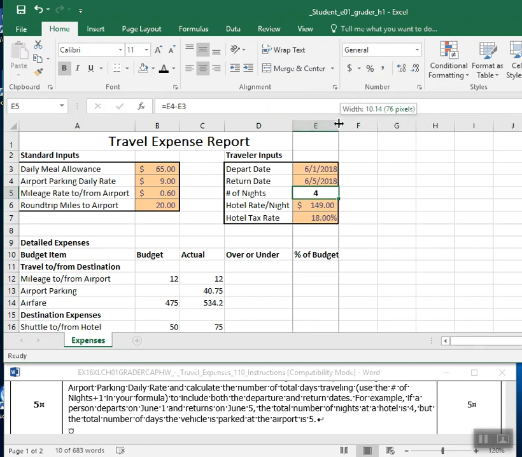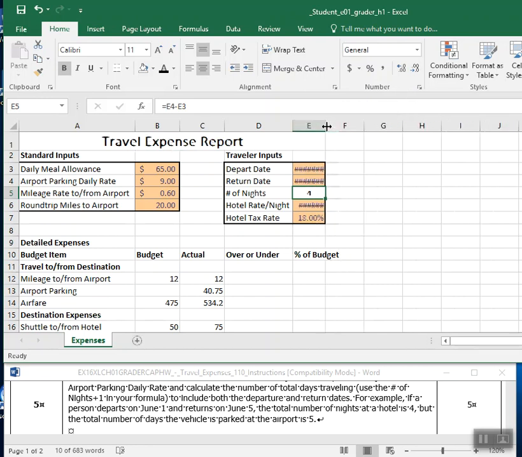Another reason we often see is we see hashtags, or those little number symbols. Can you see column E right now and see how it has all those hashtags? That means that the column is too narrow to show your data. People freak when they see this because they think it means error. It will actually give you an error if you make an error.